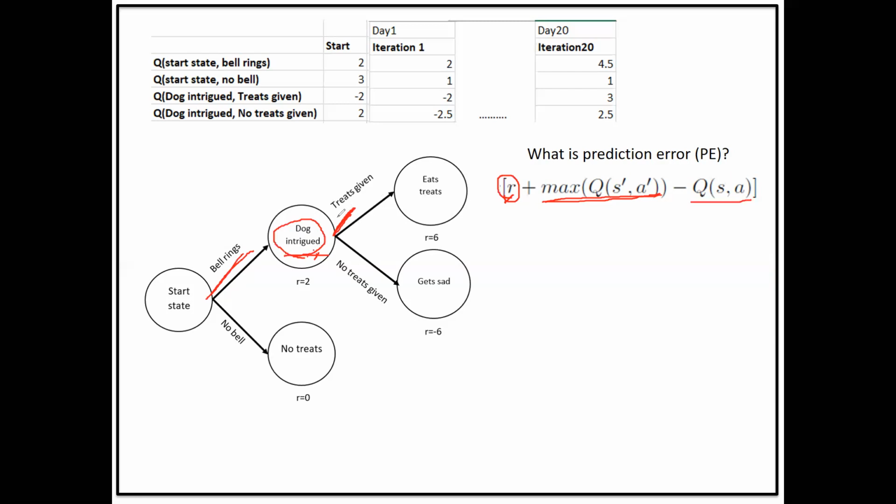That is what classical conditioning does, right? You condition the dog with a bell ring because you are saying that whenever a bell rings, I am giving you a treat. So the dog automatically assumes that this one has a high Q value, and if I reach this state, I'm definitely getting this. So the dog is not salivating because it's intrigued. The dog is salivating because it starts in the start state and chooses the action of bell rings, and it's intrigued. And when it's intrigued, it knows that it's going to be given a treat. That is why it's salivating.